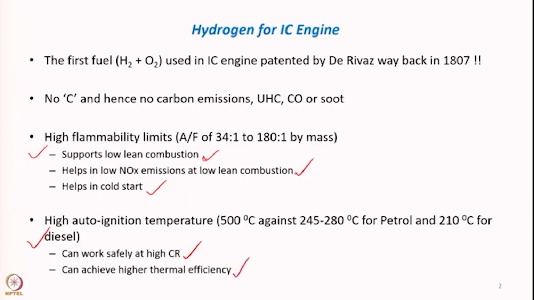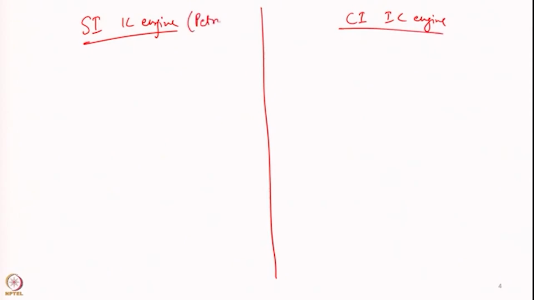I will not go into the details of the IC engine, but let me just quickly glance through some aspects of IC engine, especially the two major designs, the spark ignition and the compression ignition, so that you will be able to appreciate some of the facts of hydrogen being used as a fuel for IC engine. So, when we look into two aspects, we have this spark ignition IC engine, and then we have this compression ignition based IC engine. In spark ignition based, typically petrol is the conventional fuel that we use. In compression ignition, diesel is the conventional fuel that is being used.